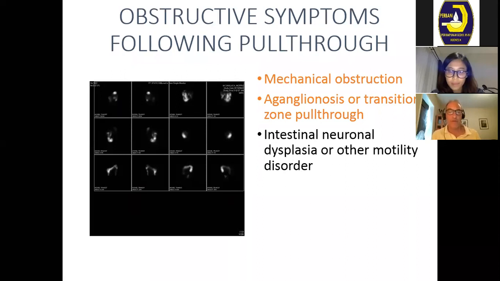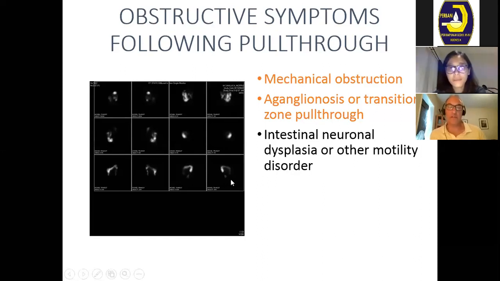Perhaps a better or more quantitative way is using a radionuclide study. This is essentially the same as a radionuclide nuclear medicine gastric emptying study, but the radiologist continues to follow the radionuclide all the way down to the end. And this is probably more quantitative. They can actually measure how much of the tracer is scattered throughout the colon.